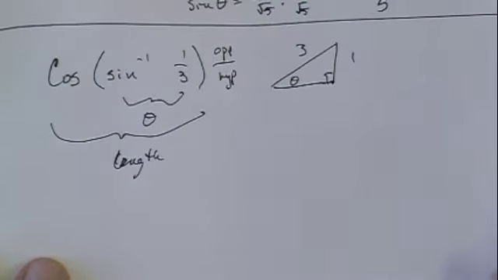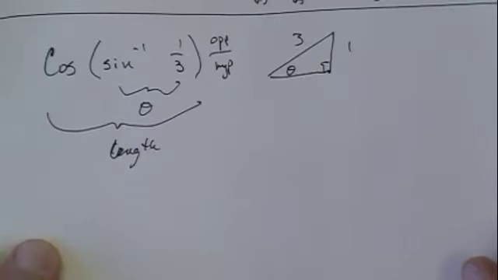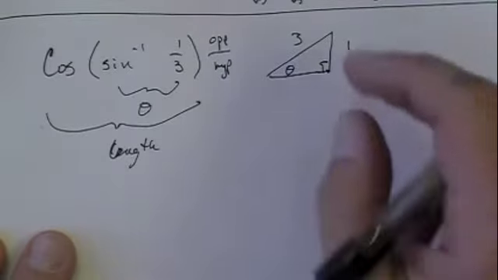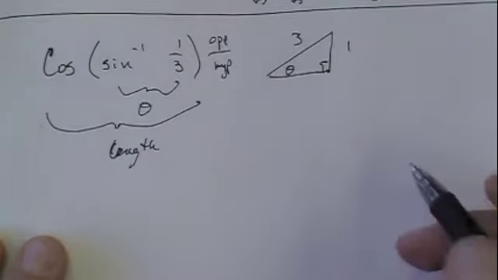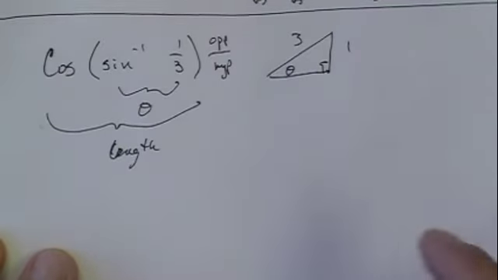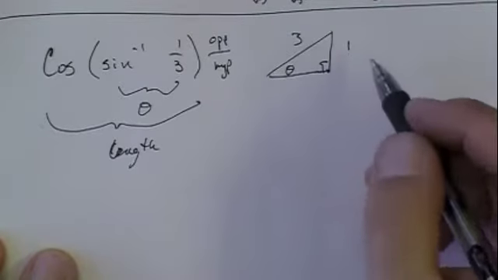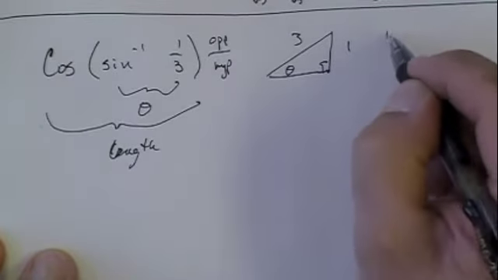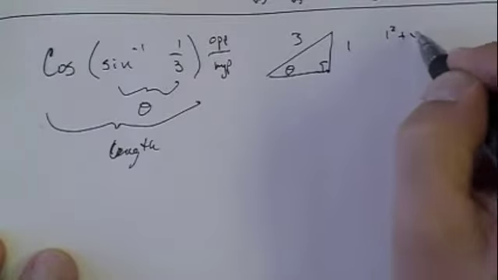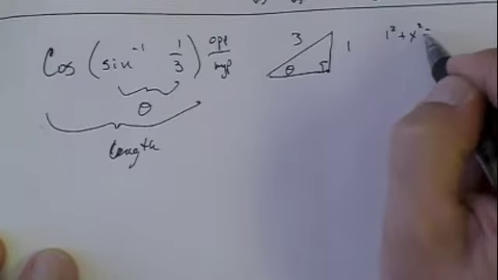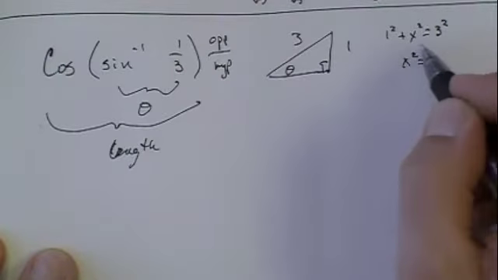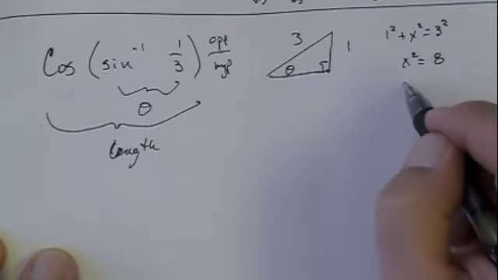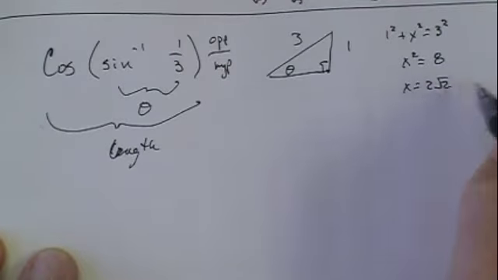We're in quadrant 1. Remember, we've restricted our domain, so if we're talking sine or tangent, it's going to be quadrant 1 or quadrant 4. If we're talking about cosine, it's quadrant 1 or quadrant 2. So pay attention to quadrants still when we're setting up those triangles. Again, we can use Pythagorean theorem here. 1 squared plus x squared equals 3 squared. So x squared is equal to 9 minus 1, which is 8. So x is equal to 2 square root 2. That's our value right here, 2 square root of 2.